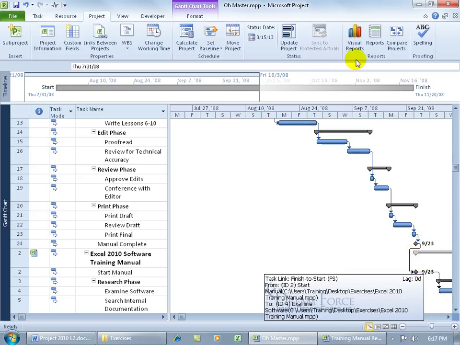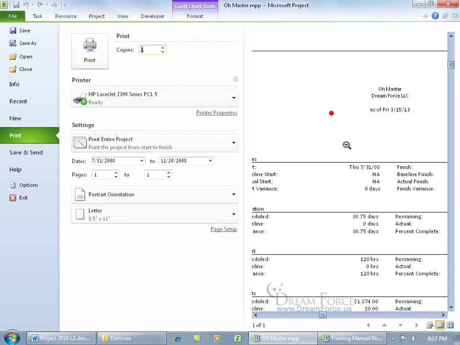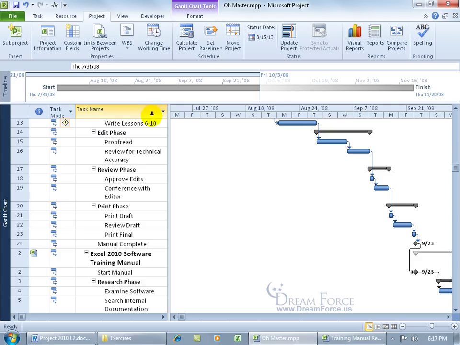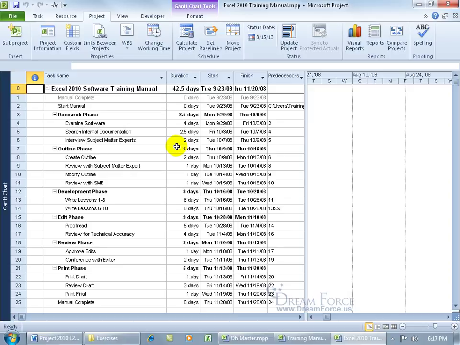So when I come back up here and click on reports, overview, project summary, click on it to zoom in, there's the 31st, it begins. And instead of ending on October the 1st, because these two projects are now linked, it actually pushes out the end date for the master. And not only that, but let me click on the file tab. If I go back to the exercises folder and open up Excel, which, as you can see down below, got pushed out to the 23rd, double click. What you do in one, it does in the other here.